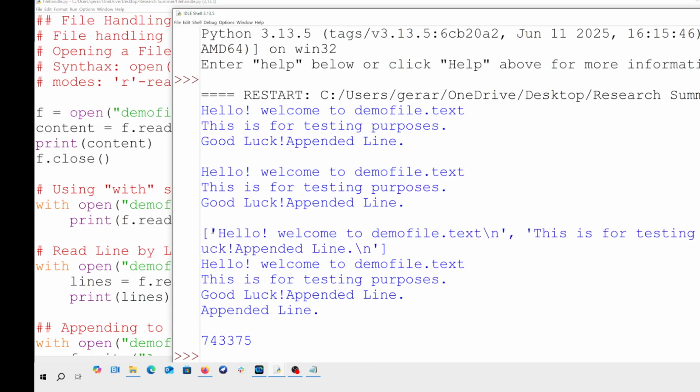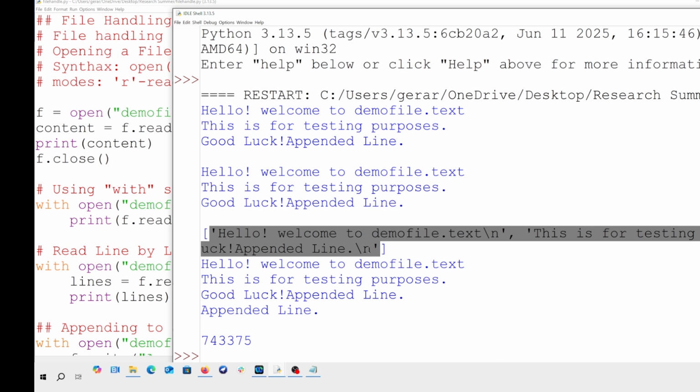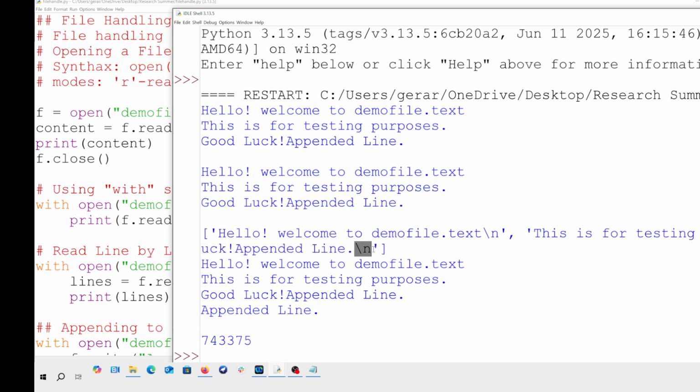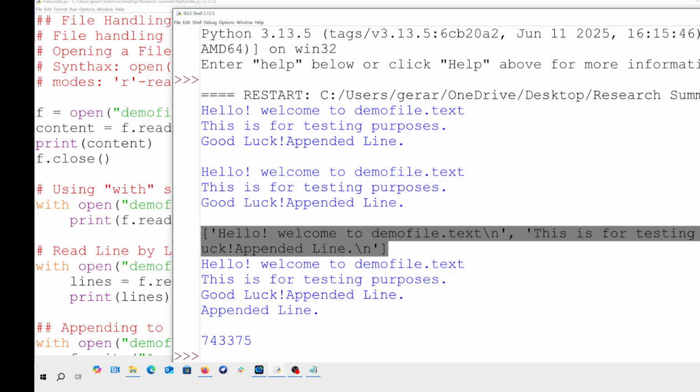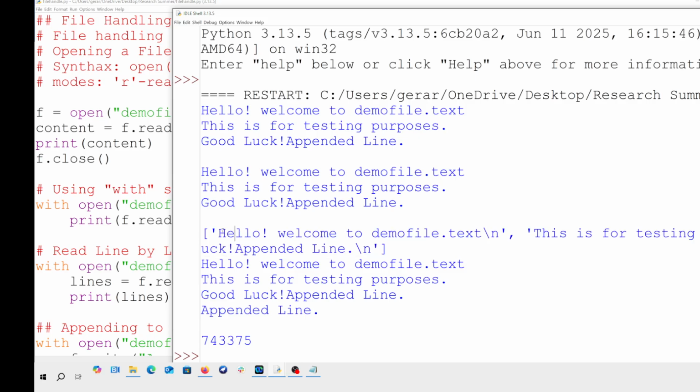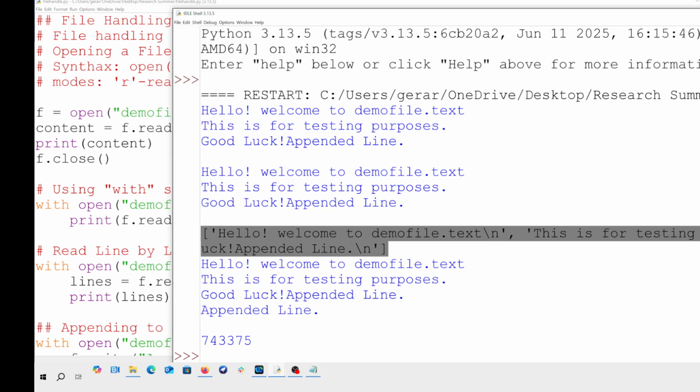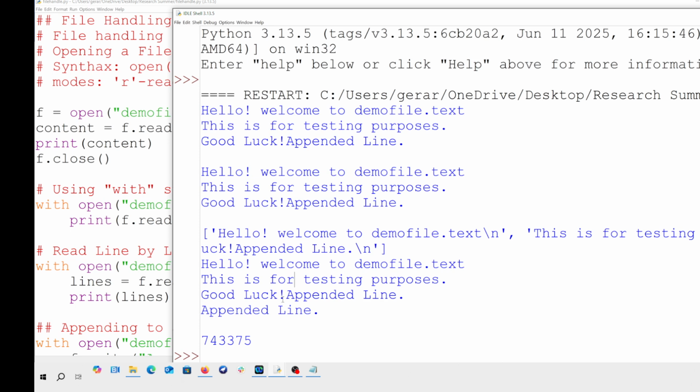So most of the time we will use this readline option and then strip if we want to remove anything, like the backslash n here, which is a new line, especially when we want to do text mining. Maybe we want to count the number of times hello occurs in that text, or the number of times we have demo.txt, or the number of times "is" appears. In that case, we want to use the readlines option so that we can read every content in that text, put it in the form of a list, and then from that list we can loop through and count every number of times that text occurs.